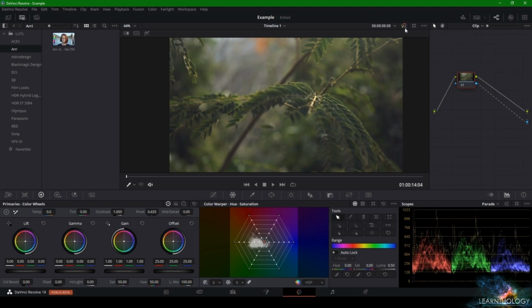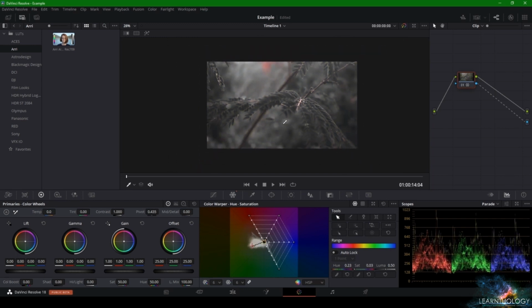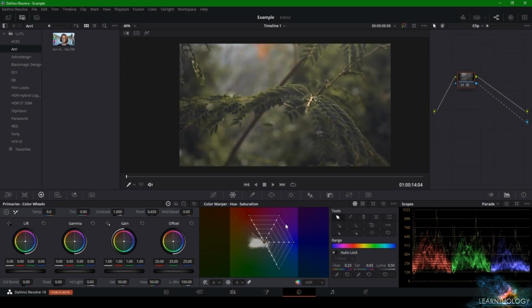So remember, if you don't see any changes, it's probably because you have closed this option. Now in order to reduce saturation of this green, you just take it towards the middle, and you do the same with this one, and now basically saturation is at 0, and that's how you reduce the saturation.